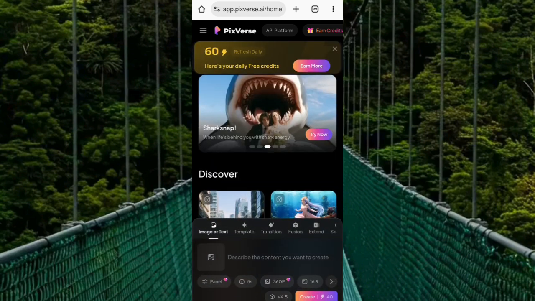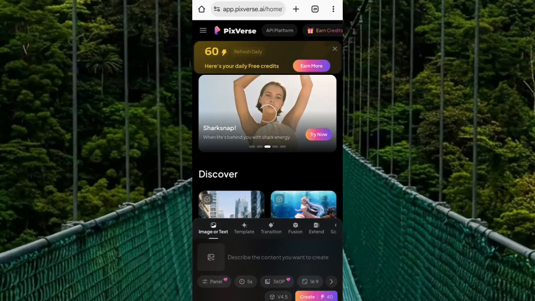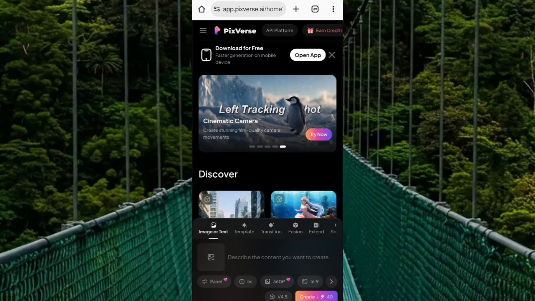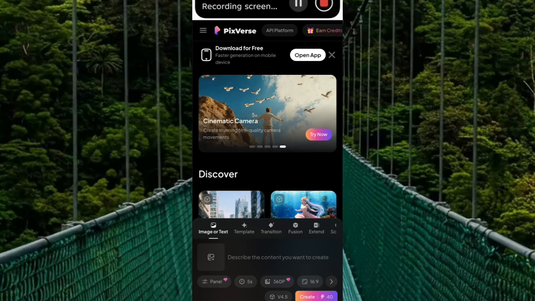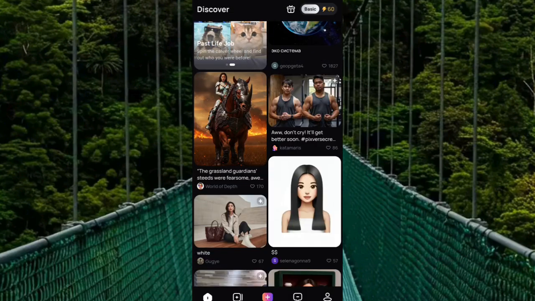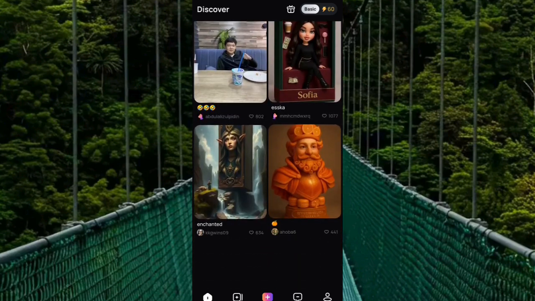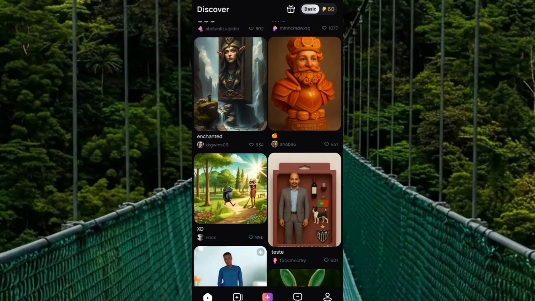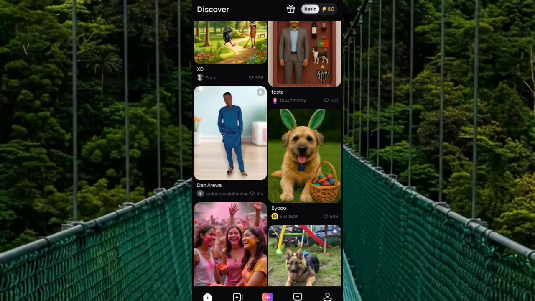So just like I said, every day you have 60 coins. So let me show you an example of one. So these are some of the things you have every day. You have 60 coins. If you watch their short videos on maybe YouTube or their platform, they give you 30 coins. So even when you run out of credit, you can watch their video, do one or two things, and then you get more coins as well. All right, so you can see some of the videos they've generated. This is just wonderful. You can see this is extraordinary. You can even use some of their templates.